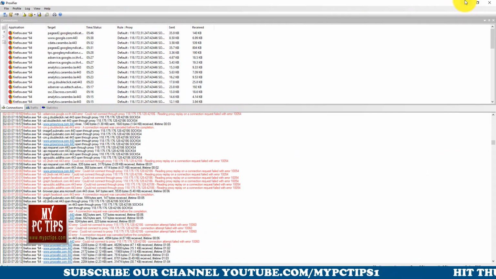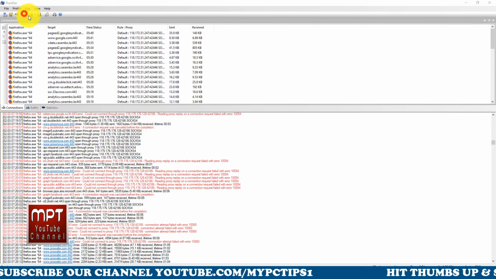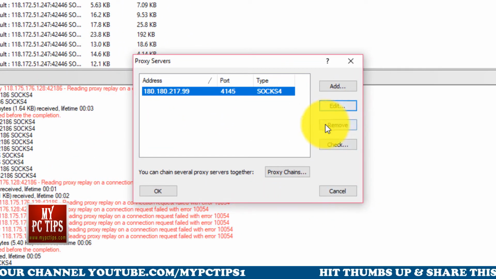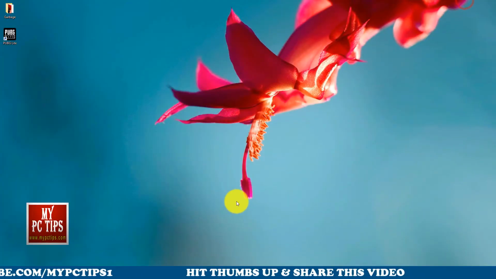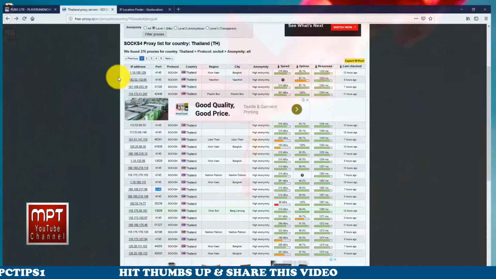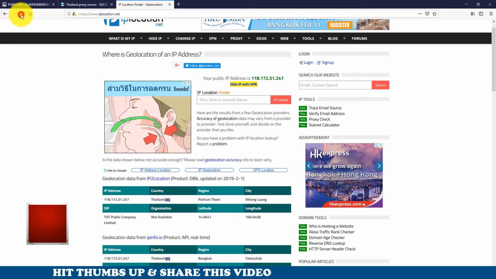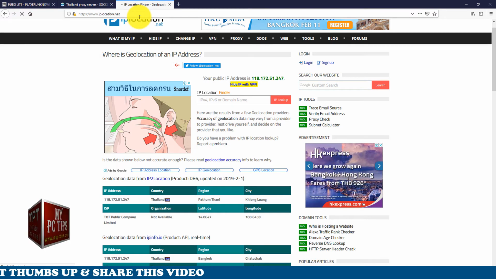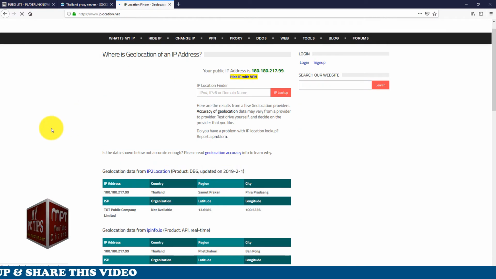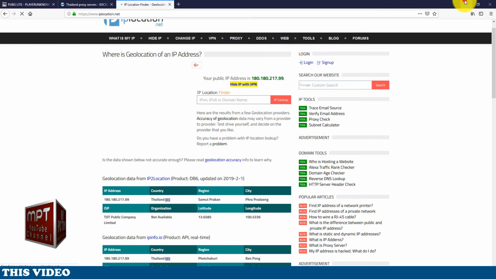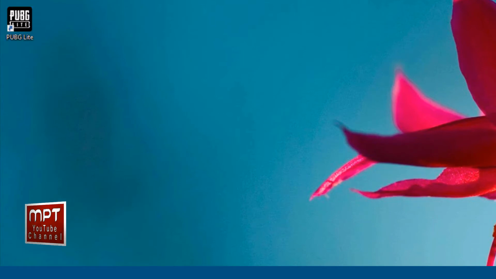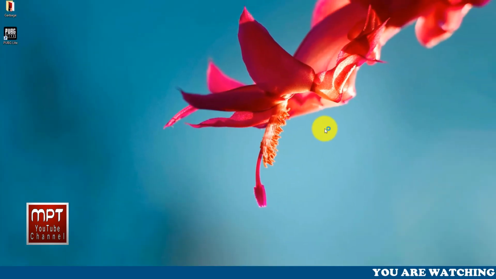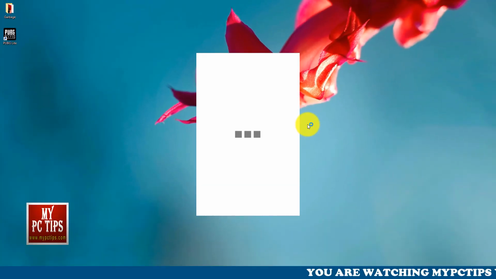Okay. So you can also check the proxy here by clicking check. I'm not going to do that because I have never tested this before. Let's check if our internet connection is working. Let's refresh this. So yes, it is working. Let's see the location. Yep, it's fine. Click on PUBG again. Okay, we need to just log in again to our account in order to launch the game.